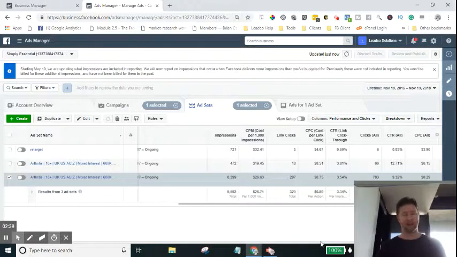What I'll tend to do, and obviously it's a bit of a tricky conversation to have with your client, because you need to explain, okay, well, we need some data first. A lot of the time they're like, well, I already know that my customers are mums and dads aged between 30 and 35. And that might be the case because they've advertised to those people before, but it doesn't necessarily mean when you jump into the online world that that's going to be your target demographic. So a lot of the time it's about building data in order for you to then hone into that data, dissect it, and work out where the best opportunities are going to lie within your ad sets and ads.